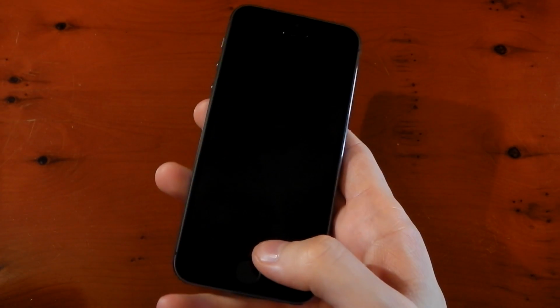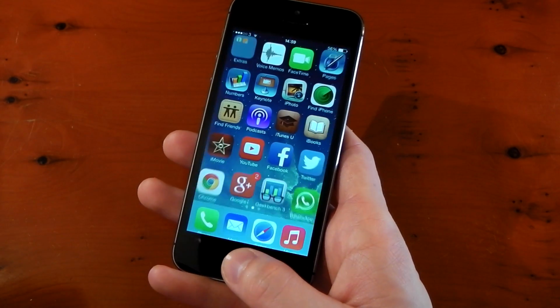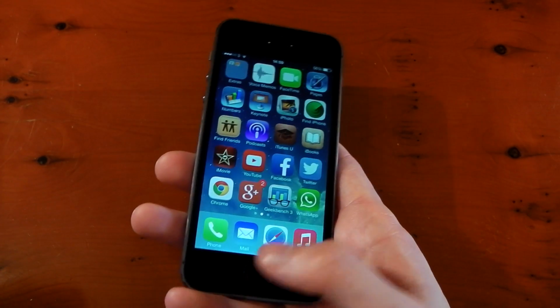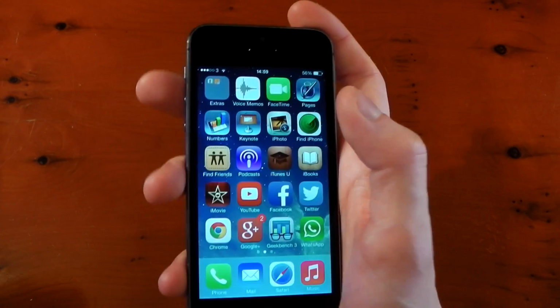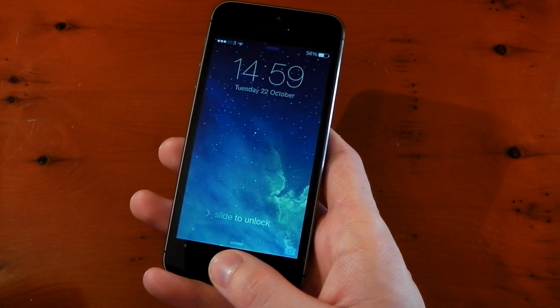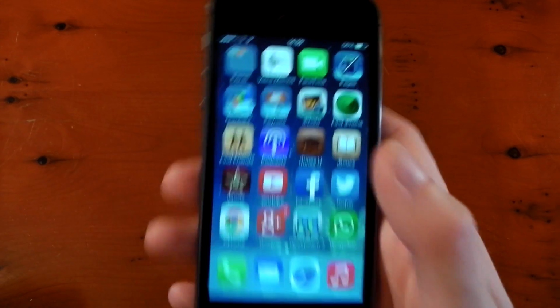Okay, so the first thing I'm going to mention here is Touch ID, and I've got to say, I've been really impressed with it. You can just see how fast it can unlock while using your fingerprint to do so, and it's quick, it's quick and easy, it's easy to set up. After a while, it doesn't even feel like you have any security on your phone, even though you do. It's quicker than a PIN code. I'd say it works about 95% of the time.